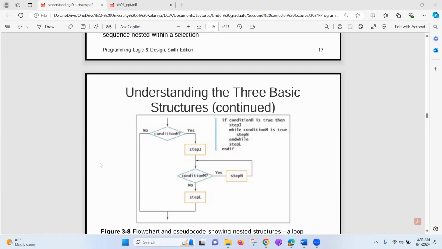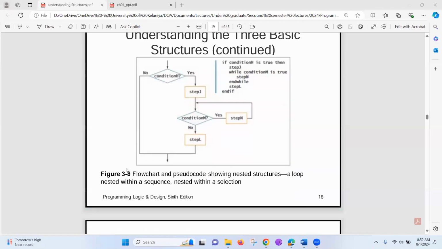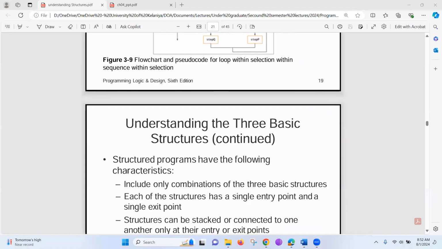We gave 3 unstructured formats. Your task was to correct them, draw them, and write the pseudocodes correctly. That was the task you had last year. This year also you may have that kind of question. So that's why we are going line by line, step by step, rule by rule. So how can you develop a structured program?